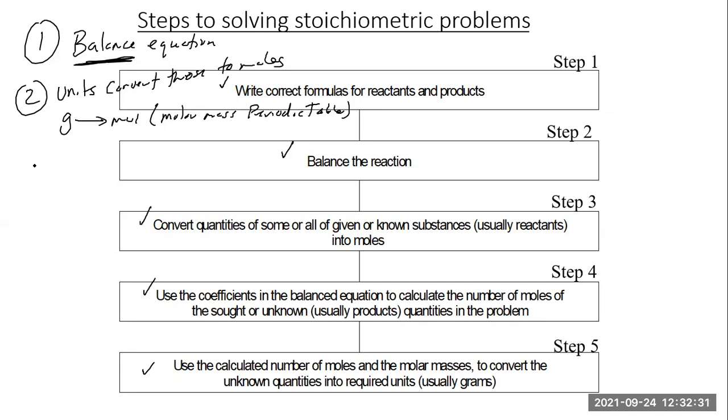Once you have it, number 3 is really the stoichiometry part of it, the mole-to-mole relationship. So you go to the balanced equation and you find the 2 things you're interested in. One thing is whatever they gave you. The other thing is what you're trying to find. And you use those coefficients to get the mole-to-mole relationship.